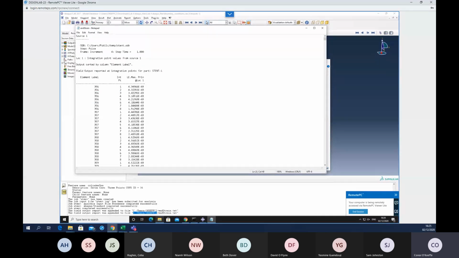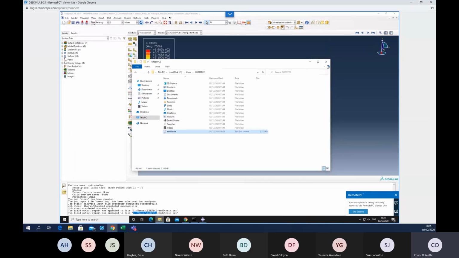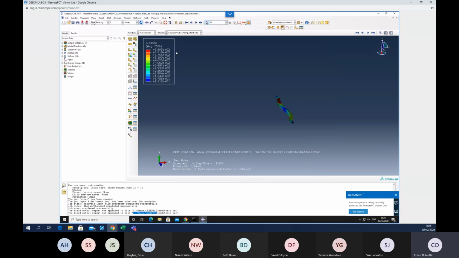Then what you can do is import this into MATLAB or whatever, and as you can see in the brief, calculate mean stress or alternating stress, or whatever you want from this data. And that is actually it. There's nothing else in this tutorial.